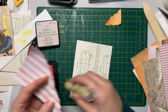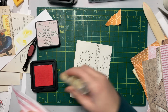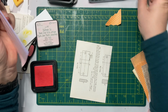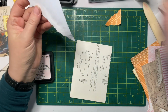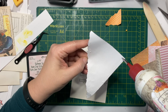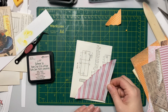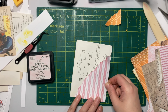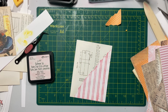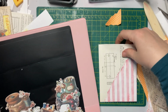So like I said, the new color, and it's the last color, so the full Distress palette is 72 colors. I do not have all of them. I have many of them, but not all of them. And I've started building out my Distress Oxide palette, and I really need to play with them more, get more familiar with them. I've been using the regular Distress inks for, you know, 15 years or so, and the Distress Oxides have not been out that long, and I have not been using them as much. But I keep watching YouTubers like Louisa Heinzel doing really cool things with the Distress Oxides and felt compelled to get some, so now I really need to use them.